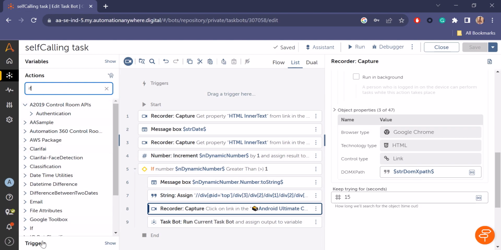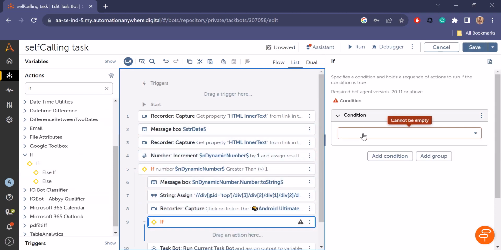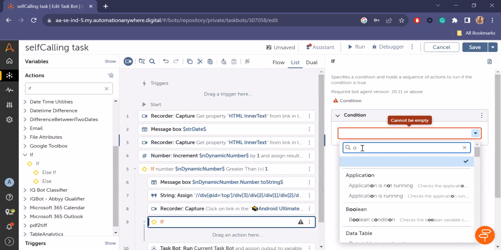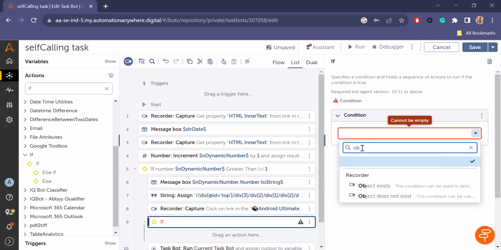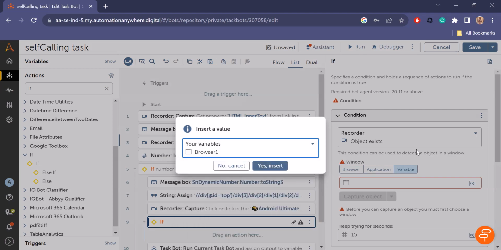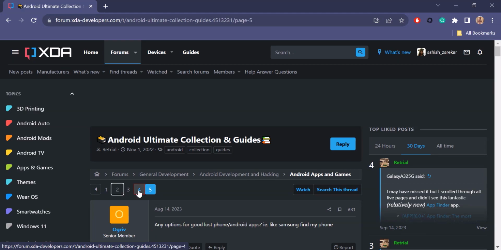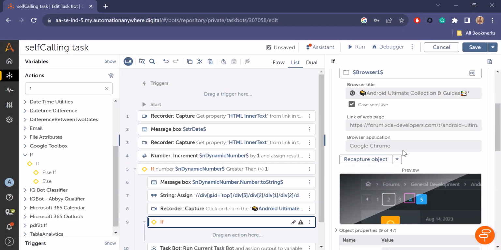Let me fetch an if condition. We will be using if that object exists on the page. We'll use the browser variable. Then let's capture an object. We just need an object. We have an object.